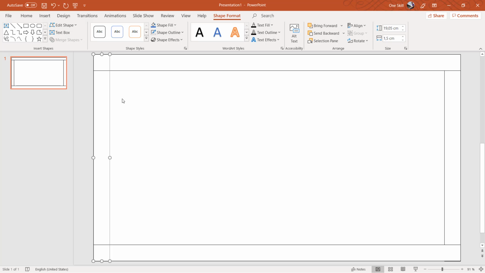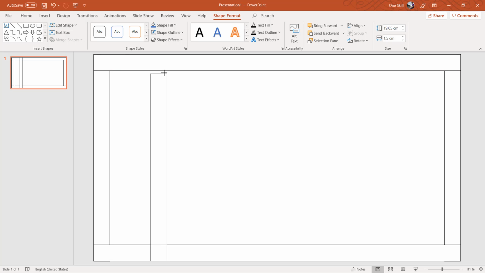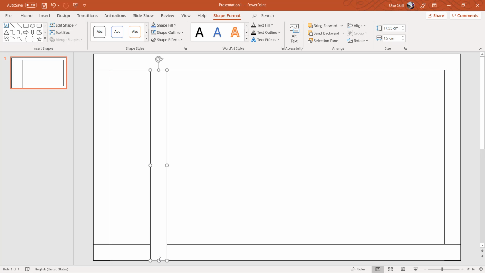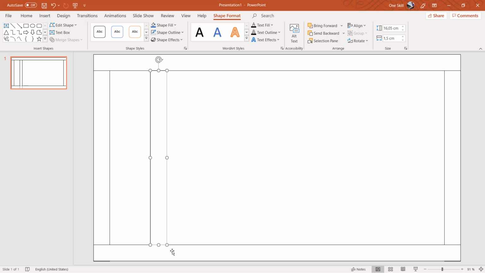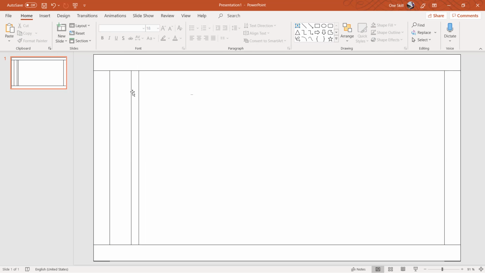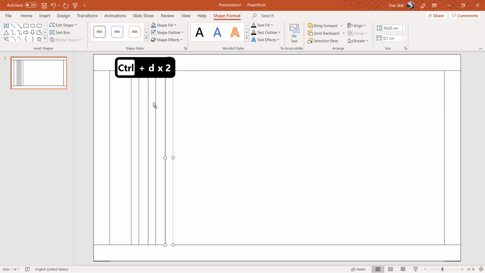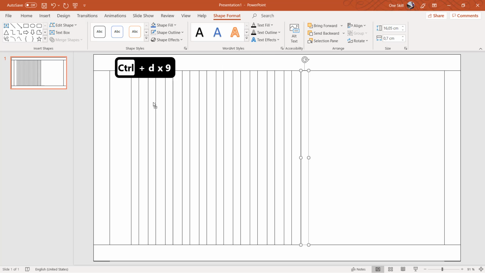And now let me show you how we can create those column gutters. Let's just duplicate this margin on the left side, hit Ctrl D to duplicate. Let's make sure that it touches this top margin and this bottom margin. All right. And for this column gutter width, let's enter 0.7 centimeters. And as you remember, we need to have 11 column gutters. So let me just duplicate this guy. So this is number 2, 3, 4, 5, 6, 7, 8, 9, 10, 11.